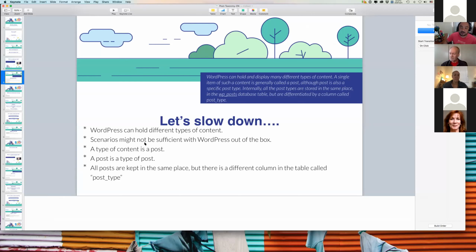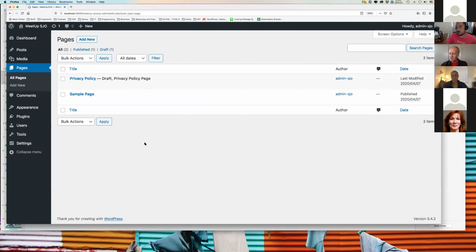So scenarios might come up where what WordPress offers out of the box is not sufficient. What do I mean by that? When I started developing for WordPress and I saw that it had posts and pages, I was like, okay, I'll just put everything in either pages or posts. So I started to use it, and sometimes scenarios came up that changed my perspective. I was working on this tourism site and they had tours. And I was like, oh, maybe I should just use the posts as my tours, adding categories here and adding this there. And next thing you know, you came up with a solution that solved the problem.